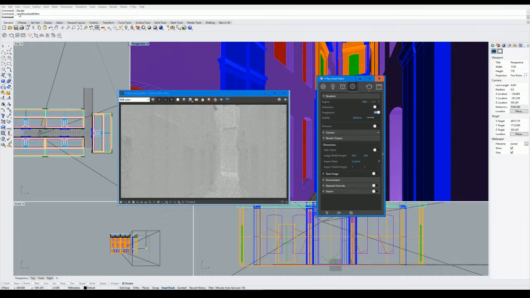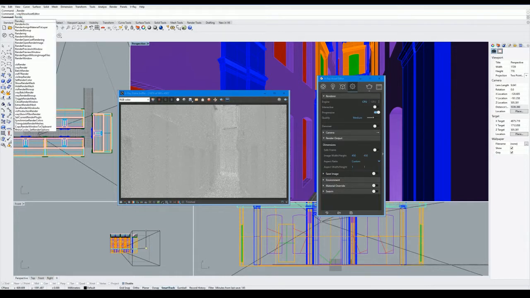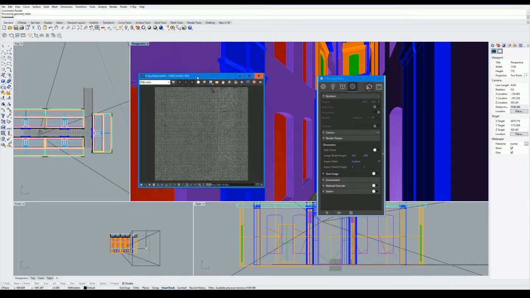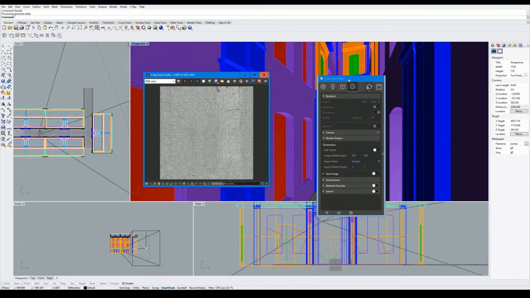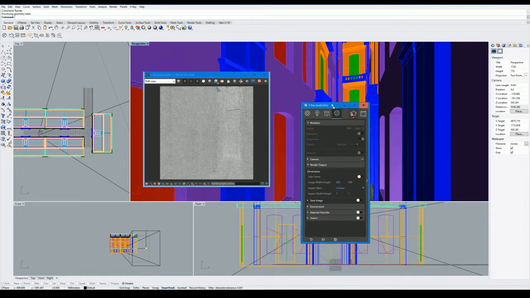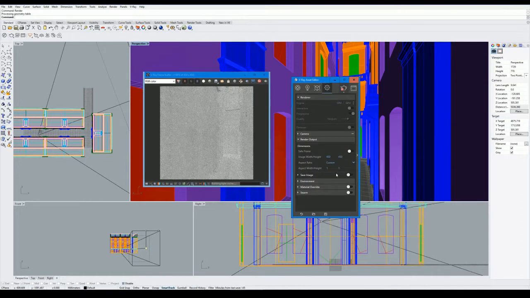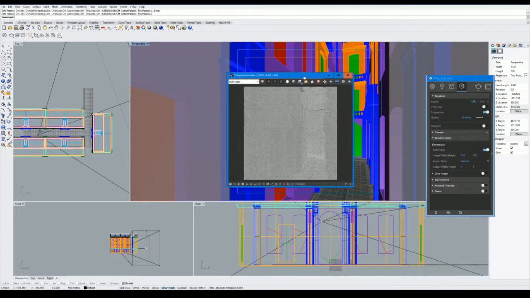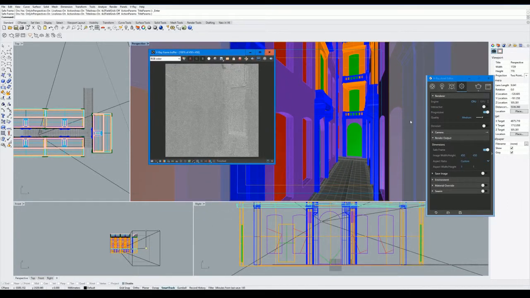Now if I press the render button, you'll notice that I now get a 450 by 450 square image, which in this instance, seeing that my perspective view is actually quite large, makes the problem even worse. So what I want to do is make sure that this safe frame option, I'm going to stop this just to make it clear, is turned on. And you'll notice that it gives me a pretty good idea of how much of that image is actually going to be rendered. So that's what's important in this render output option.